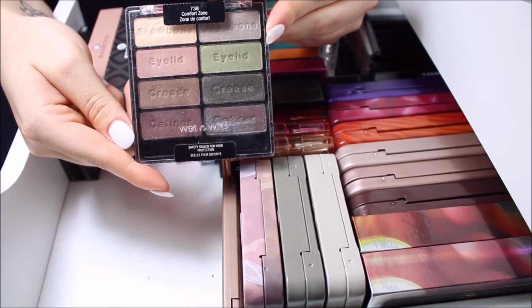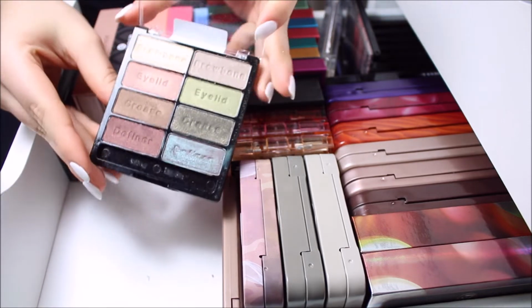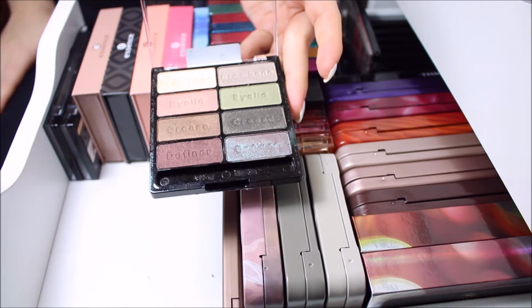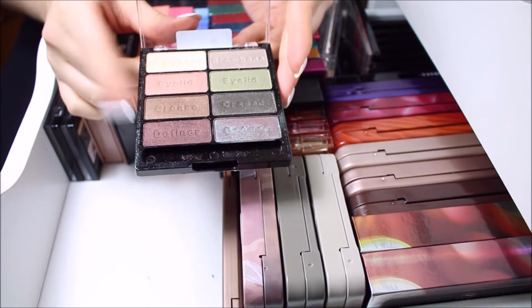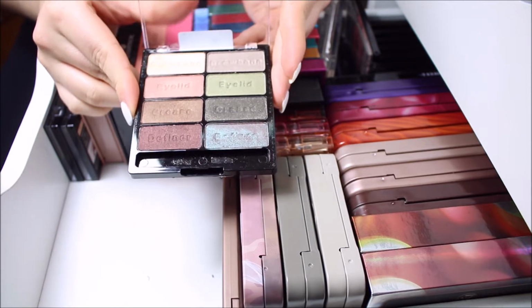Then we have Wet n Wild's Comfort Zone. This is a classic. It's so pretty. I love this. Comfort Zone now comes in a different palette. It looks slightly different. And I actually prefer the old version, this version. I think it works better. So I'm going to keep this.